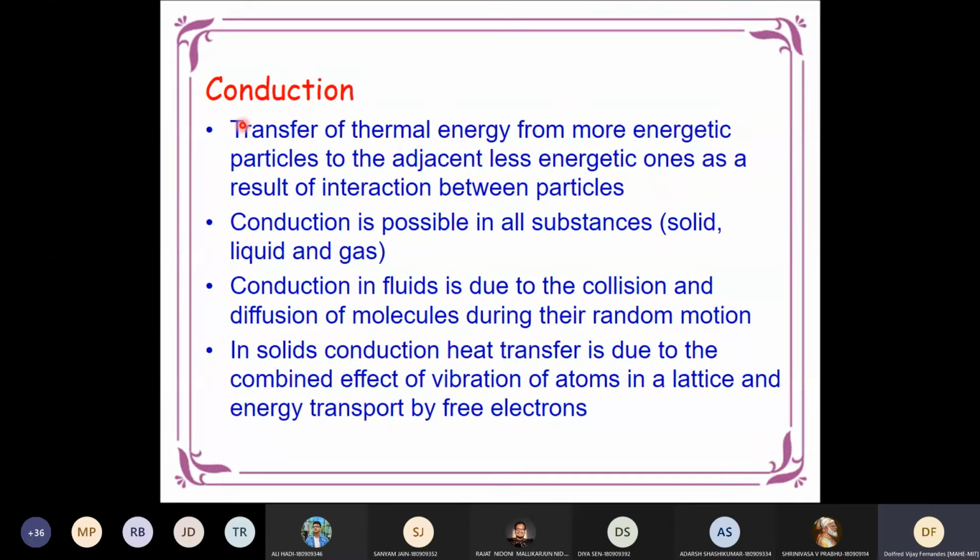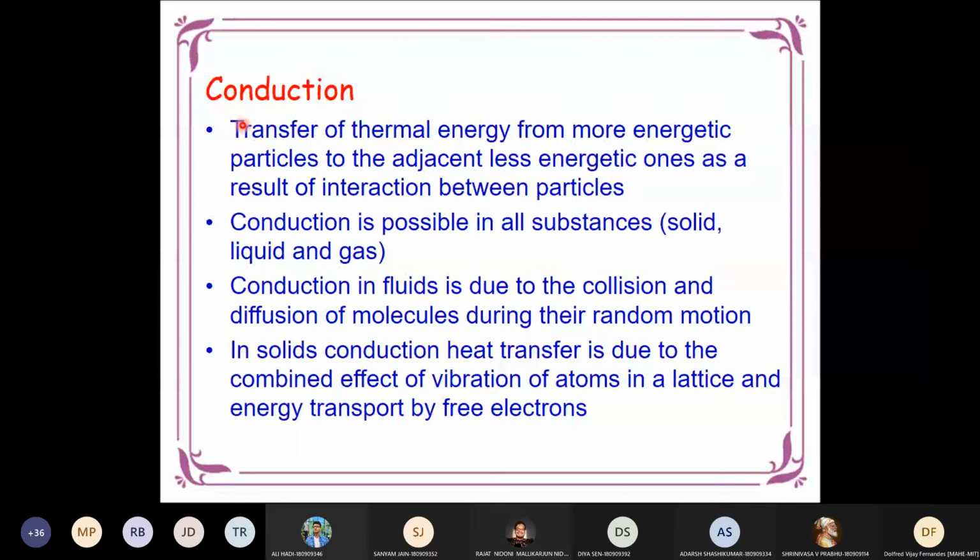Now you have to realize that if you are considering a solid or you are considering a fluid, there are two different issues here, right? In solid, what is the issue? The atoms or molecules are bound in lattices. They are not free to move. Whereas in fluid, the atoms or molecules are free to move. Okay, so this distinction should be brought to your mind clearly.